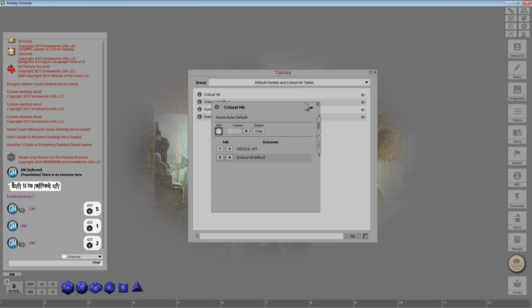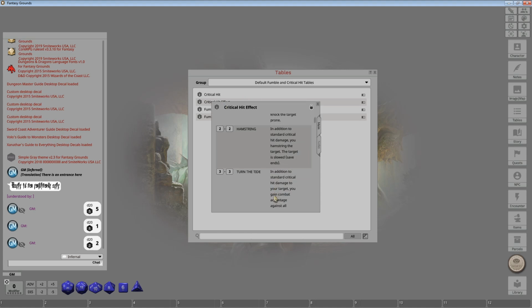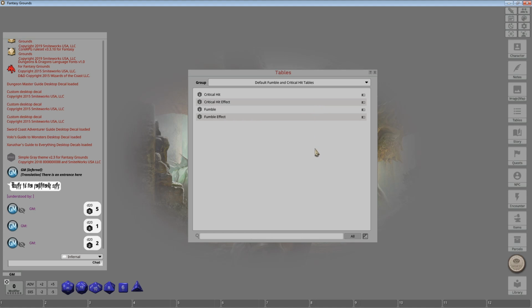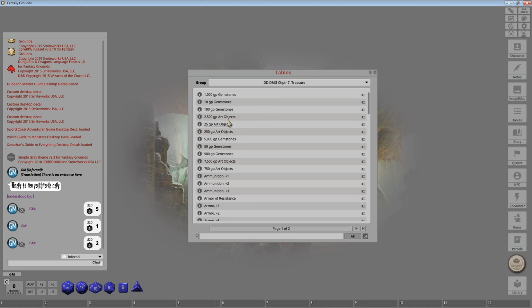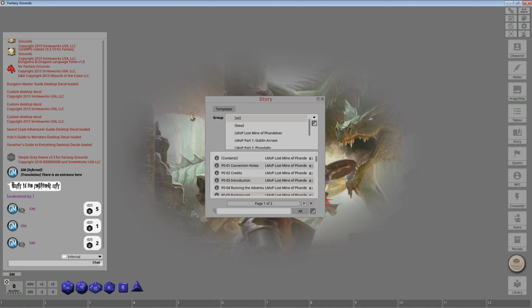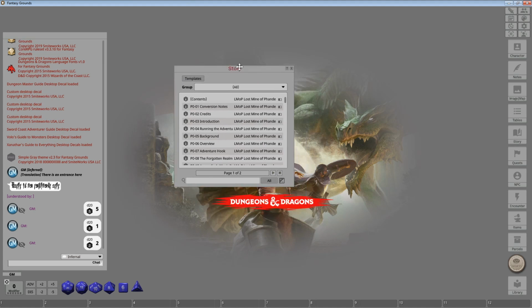So here, for example, is the critical hit initial roll, and if it goes into an effect, these are the effects that you could actually go through and potentially have an NPC suffer from or benefit from, things like that. So these are highly useful for if and when you're setting up a random treasure, for example. You could set up 5,000 gold pieces worth of gemstones, or set it up for magic item table rolls, stuff like that. The storyline is where you're going to drive the story.